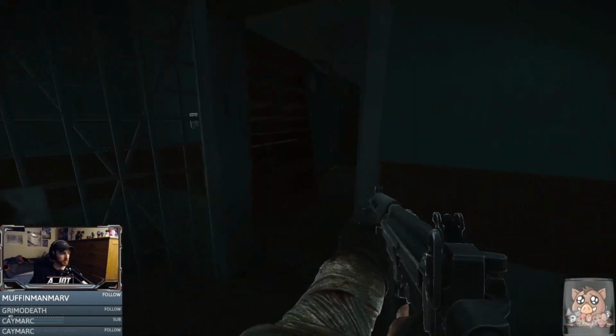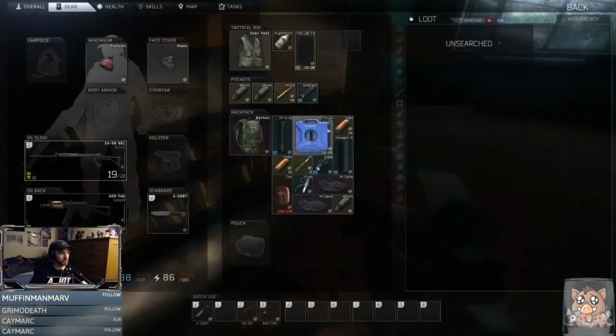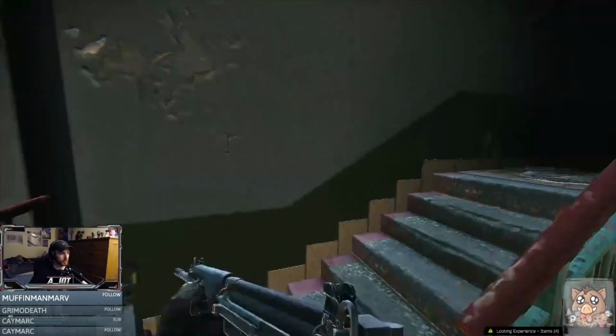You guys are Giga Scavs, I guess. There's a gun box right in here. There's also one in the floor right below. We're not going to loot that one yet, though. We're going to come back and get that later. We're going to take that. Okay, next floor.